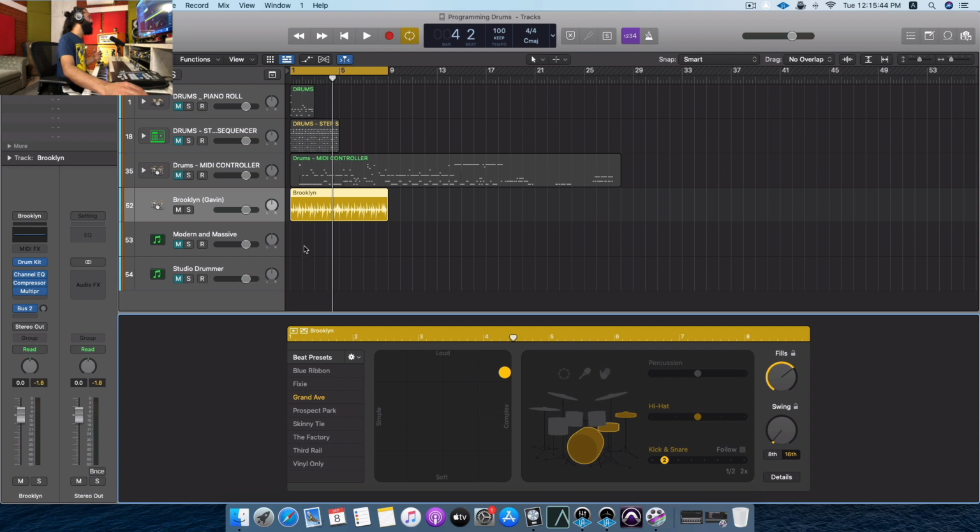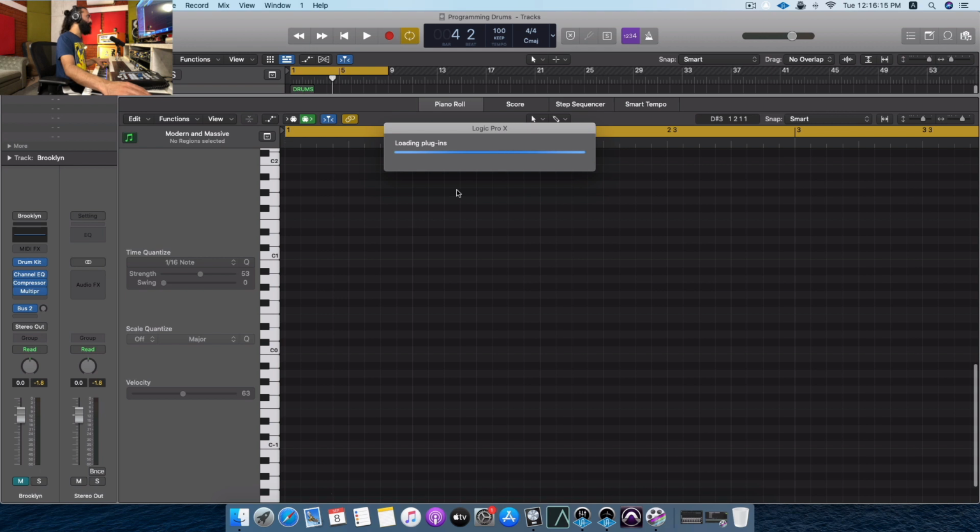I sometimes end up doing a combination of a MIDI controller based groove, which is very specific to the song that I'm working on, where I like a specific groove and I program that. And then I use the Drummer track within Logic to write some of my drum fills and those ghost notes and hi-hat stuff, and blend the two. Gives a really nice result. It takes a little more time, but it's a very good exercise to try, and I would highly recommend that you try this at home.